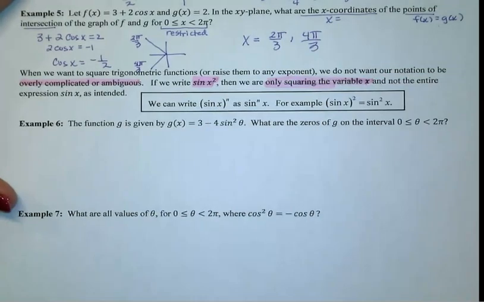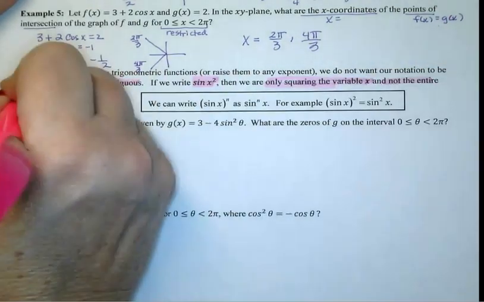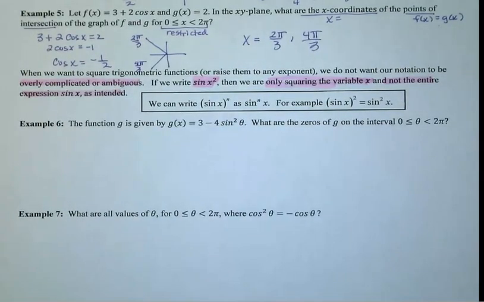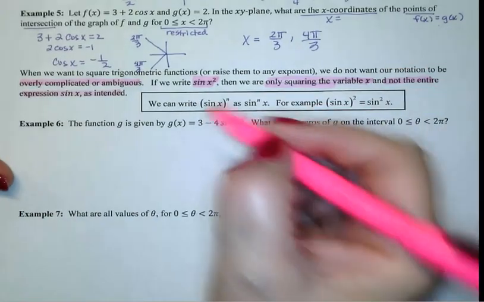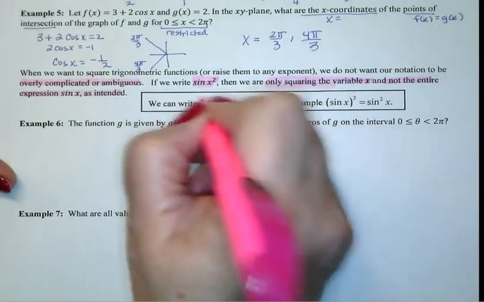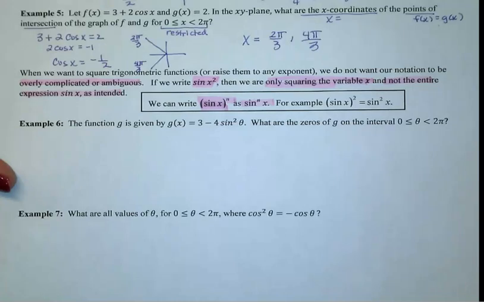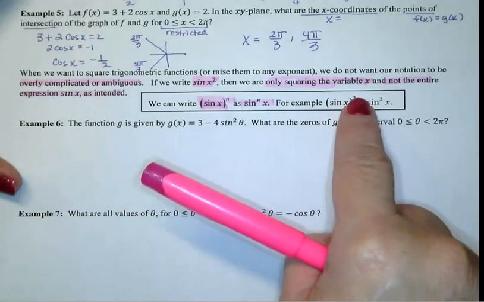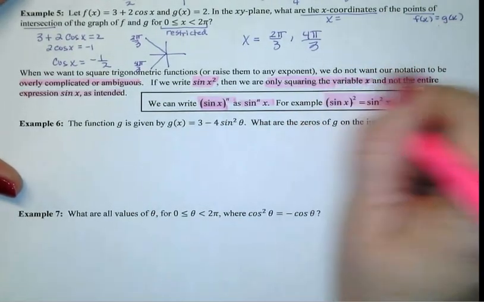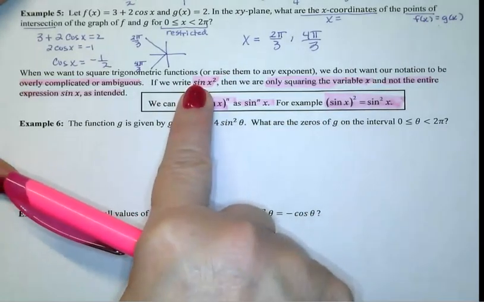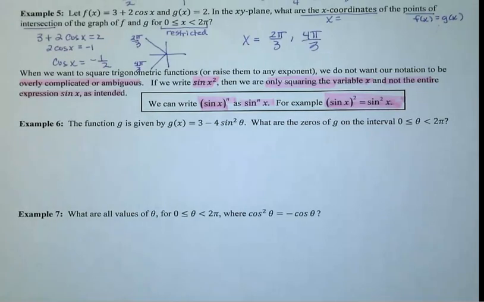In other words, it's not sine x times sine x. It's sine with two x's being multiplied inside. And it's not the entire expression. So we want to be very, very mindful of where we put those powers because that can change things. So when we write something like this, or we're meaning something like this, we're going to use that power between the sine and the x. So for instance, if I had sine x to the power of 2, then that is sine squared x. And so we need to be mindful of this notation and not let it become confused with something like this. So keep your notation straight.